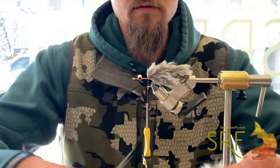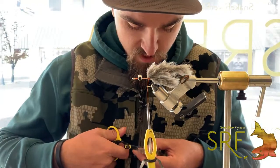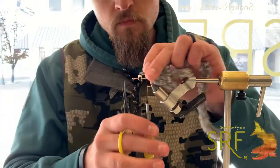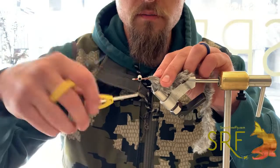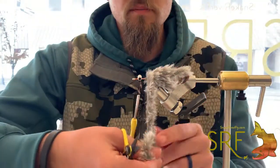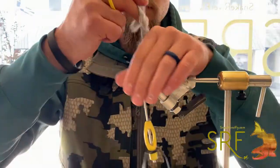We're going to take another section of our Techno. We're going to trim off a little tie-in spot on that. Tie that in just right at the base of that tail, and then bring it up just right behind the eyes. And then we're just going to wrap this forward just like a chenille, kind of palmering that material back with every wrap.